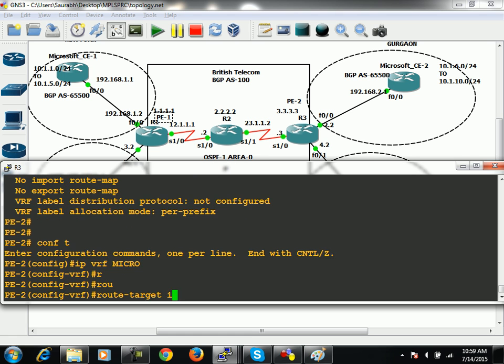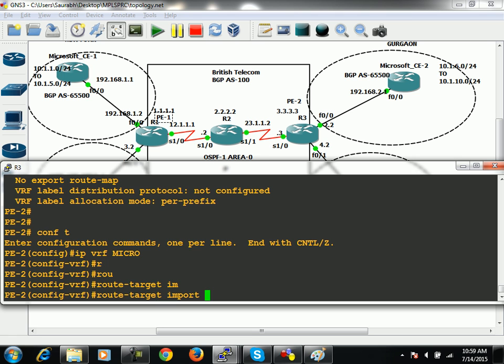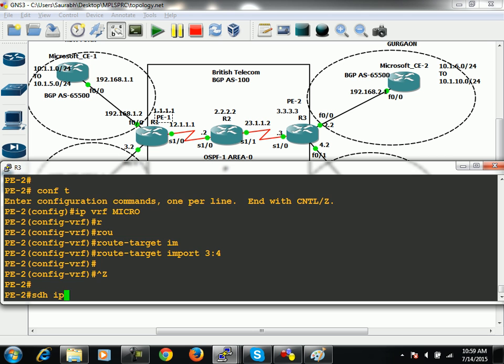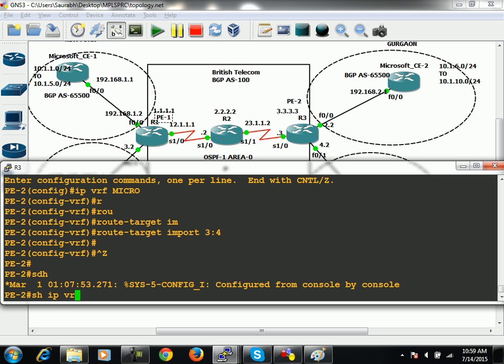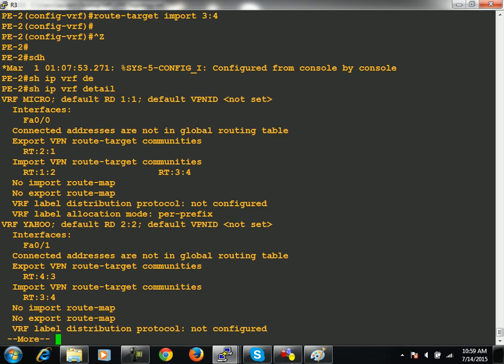Route target for importing is what? Show ip vrf detail. Check it out.